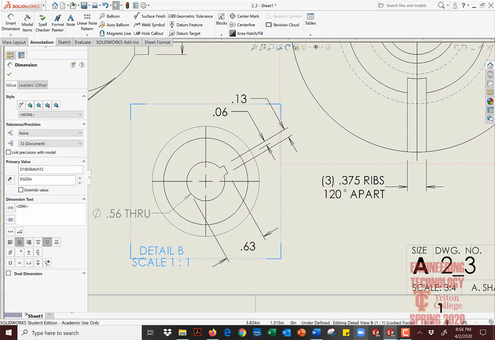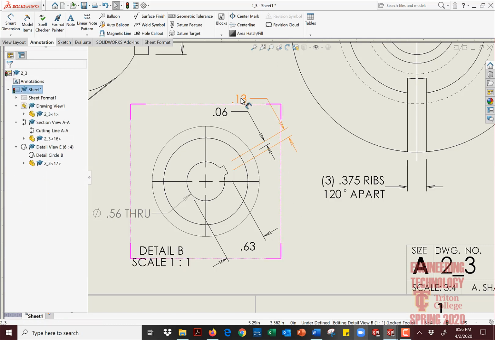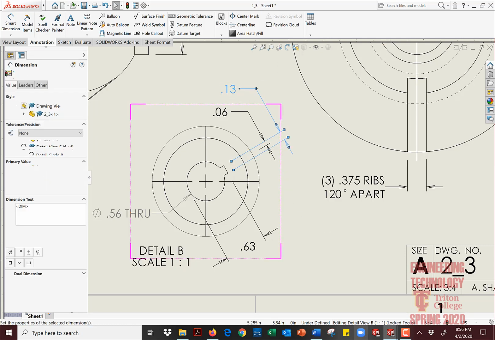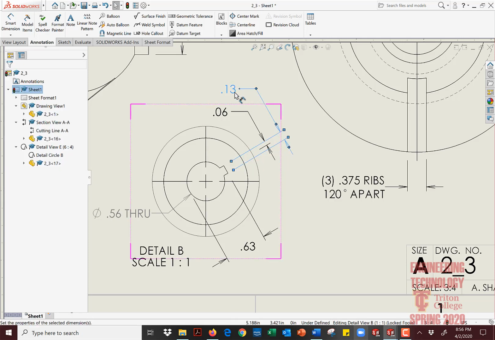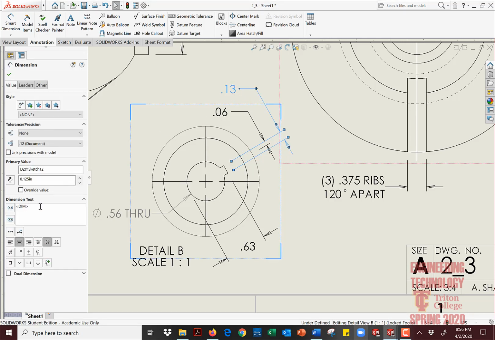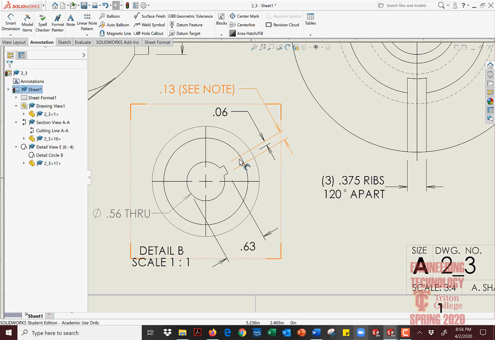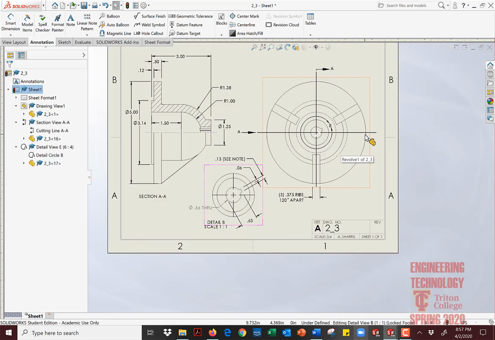Now, with that in mind, you already know that you have a dimension in here that is modified. So you're going to click on that, and you're going to put a C note. See that? See how it says C note? You need to identify that. Now, if you know which note you're going to assign, like C note A, C note B, C note C, whatever it is, this is the place to do it. You want to make sure you identify a note there. In this case, you could just say C note.